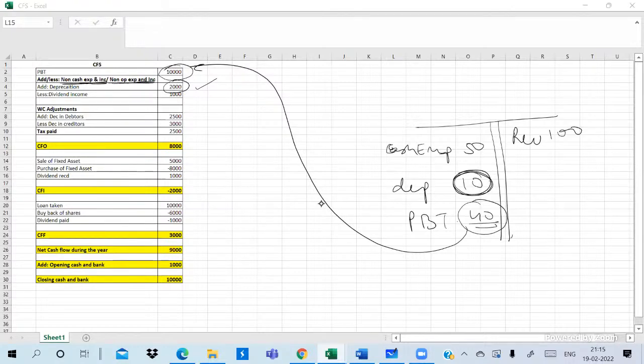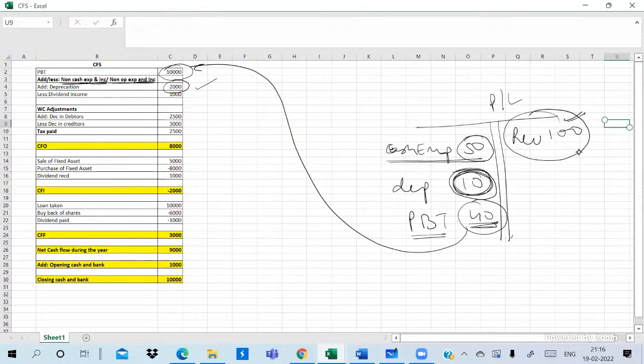Okay. Then let's look at the non-operating income or expense that you can have. Can you explain one more time? Fine, I'll do that. Let's say you're running a business and you have an income worth 100 rupees. So this I've taken over here. That's the profit and loss account. That's your income. You have incurred some cash expense. Let's say you've paid salaries, wages, electricity bills. That's worth 50 rupees. You also charge depreciation worth 10 rupees. You get a profit before tax of 40 rupees. Now I'm saying my starting point is profit before tax. So I'll start with 40 rupees over here.